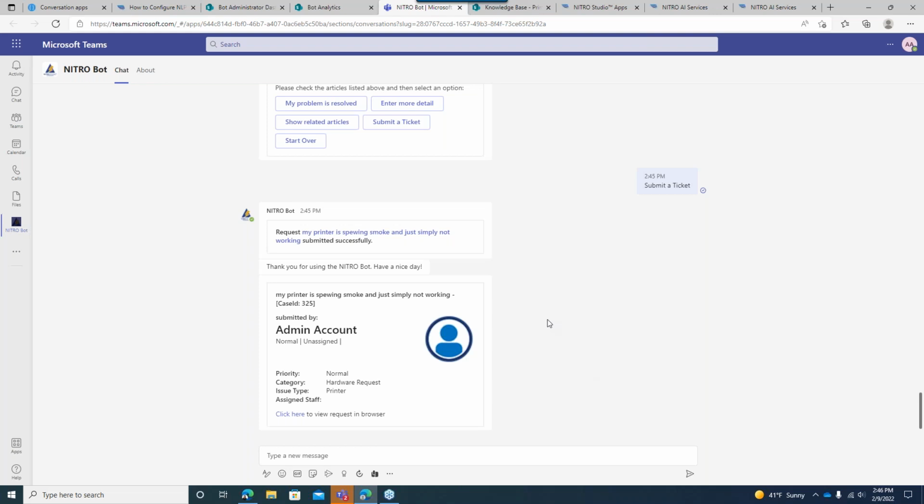Anyway, that's pretty much it. What I wanted to cover there was the bot interactions and how that interplays with the Lewis app. Hopefully it wasn't too technical. I know I got into the weeds there with intents and entities and whatnot, and there's a lot of ground that can be covered there with that stuff.